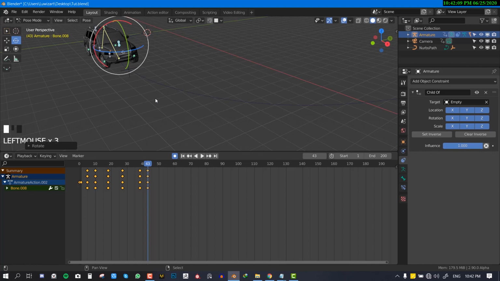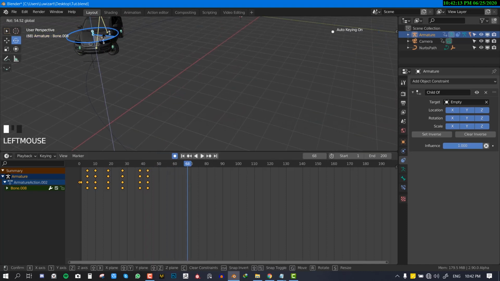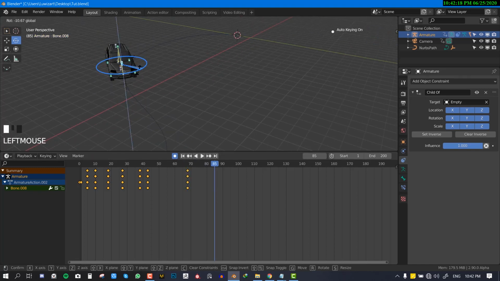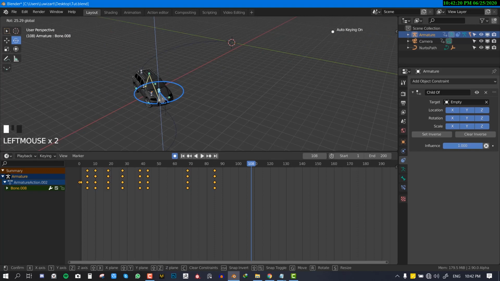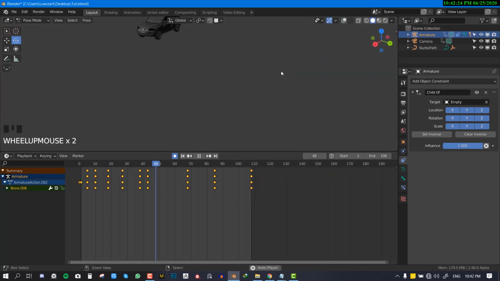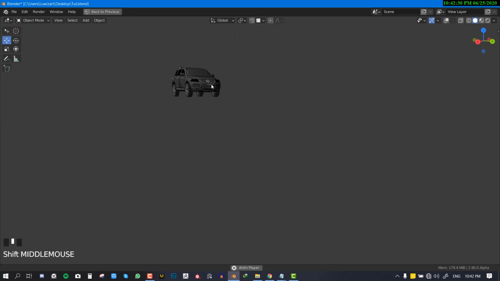You can use reference, of course, which is going to improve the quality even more. Okay, so this is enough. Let's see what we have. As you can see, it's looking quite nice.